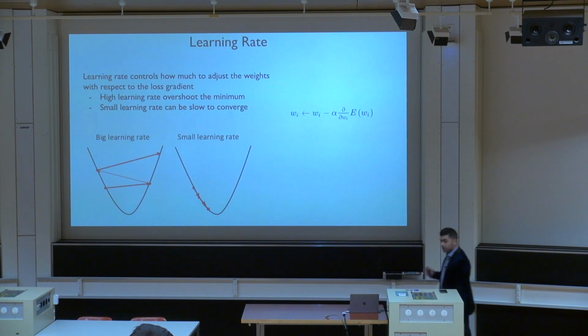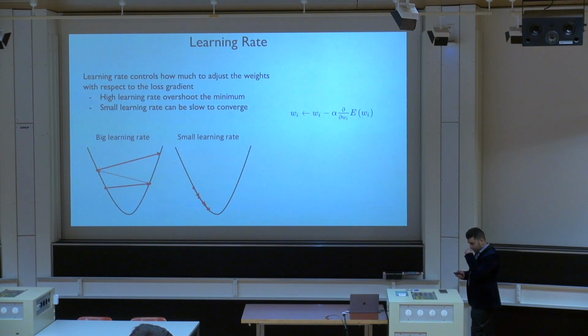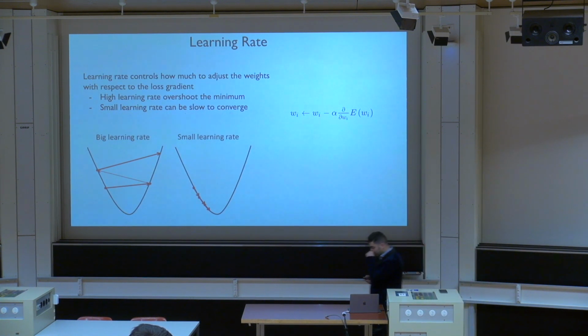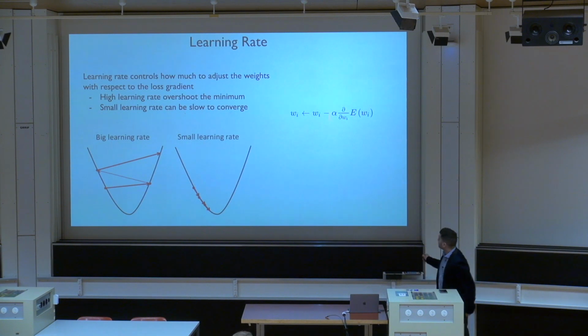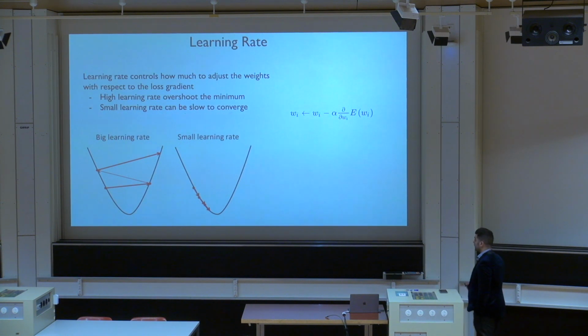So there is another thing, a hyperparameter, which is called learning rate. Learning rate is very easy, basically telling you how much you should scale your gradient, okay? So this is the formula for updating your weights. At each time, you compute the gradient, as I explained here, and you basically multiply by alpha, which is the learning rate. So learning rate just adjusts the weight with respect to the last gradient.